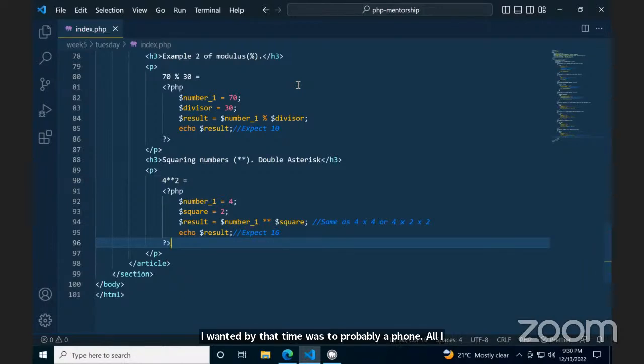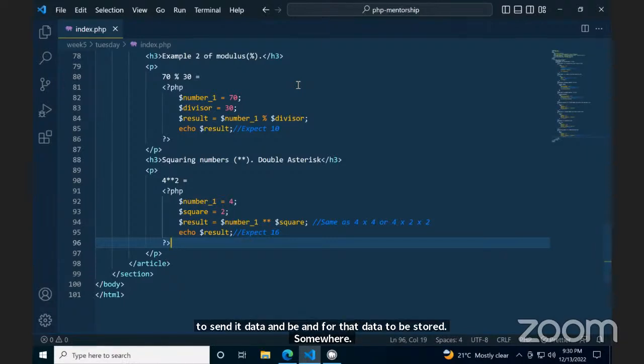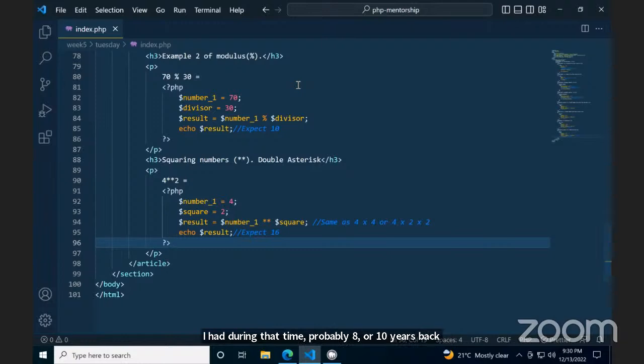I had an HTML form that I wanted to send data to and for that data to be stored somewhere. I think also based on the age and tech savviness that I had during that time, probably 8 or 10 years back, and also being self-taught, I didn't have anyone to guide me. I went away with what was easier for me, you get? And what was easier for me in that case was PHP.